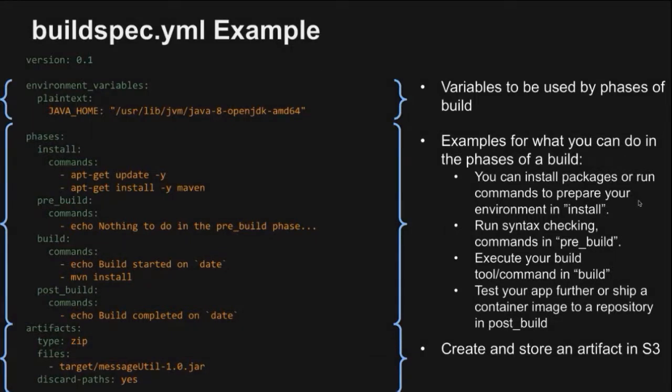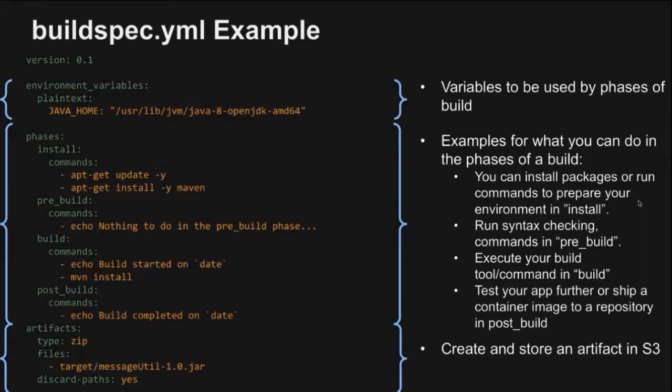There's a pre-build process. It's any command you want to run before the build. So, for example, if you're creating a Docker image and you want to push it to an ECR repository, you need to get those credentials before you're able to push that image. Then you have build. The build section details the commands that you will run during the build process. So in this case, we're going to be running a Maven install to compile a Java jar artifact. And then post-build, that's any action you want it to take after your build process is completed. So for example, this is where if you are building a Docker image, you can push it to ECR.